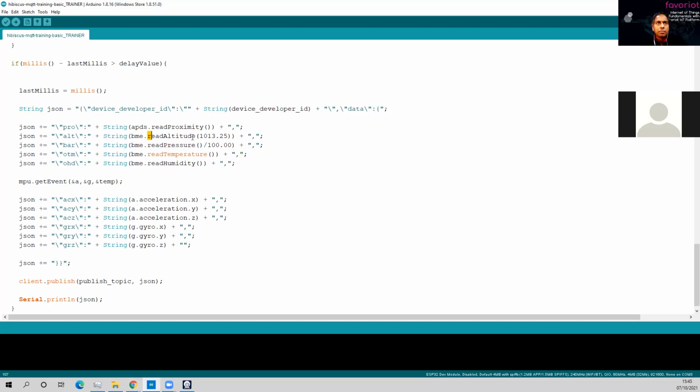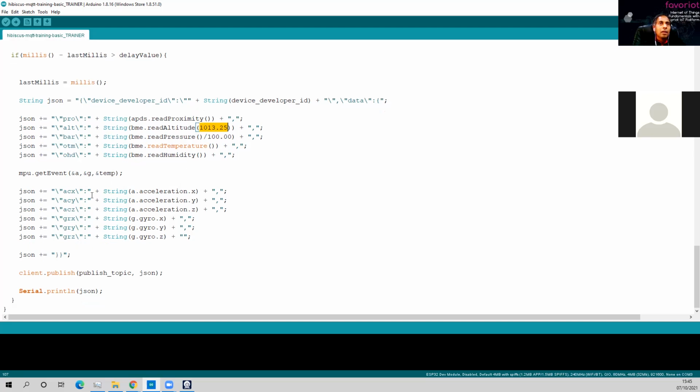Now, altitude, it will take the default sea level. Now, of course, sea level at different areas is different, but this is by the common understanding. If you know what our sea level is here, then you can just replace this. And then from there on, it will calculate how high, meter wise. Temperature, humidity, you have done that.